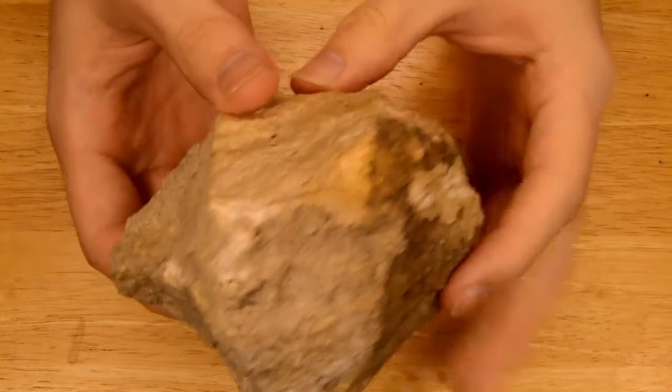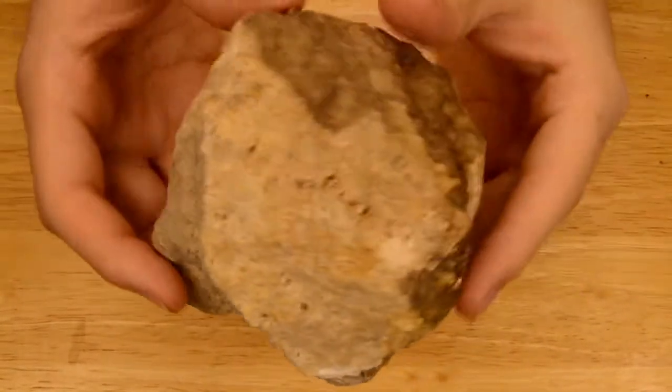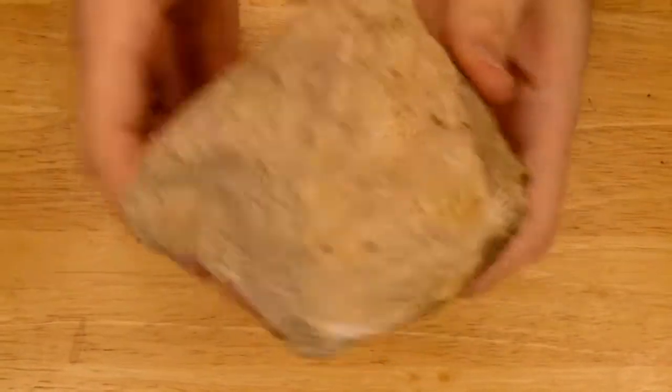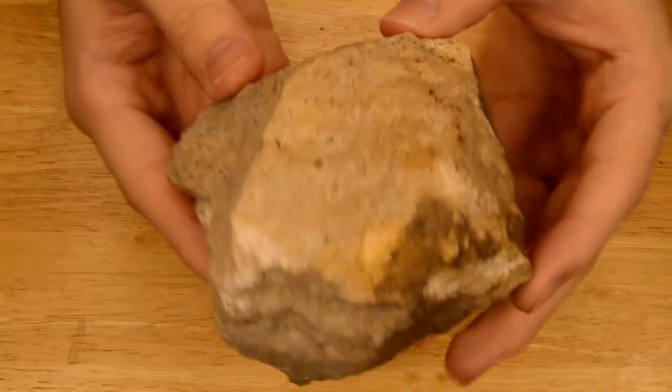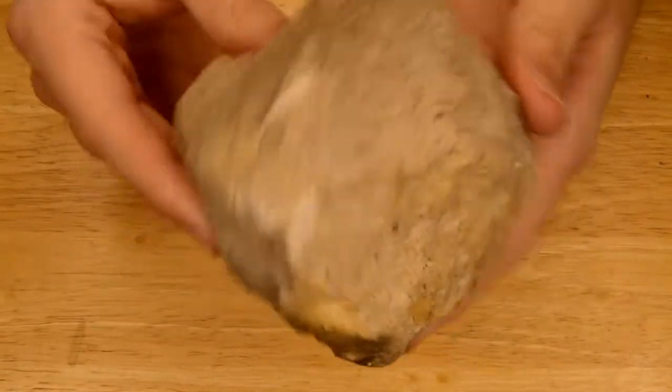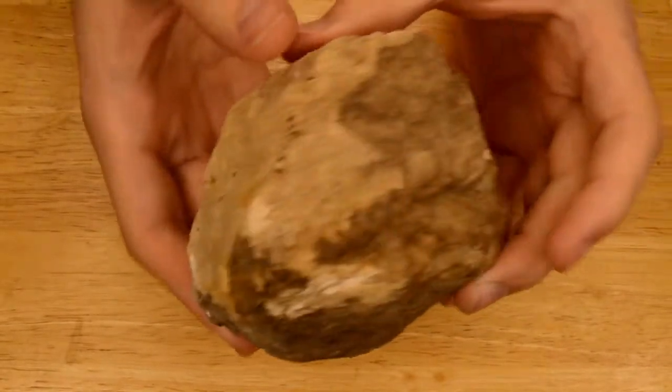Alright, you guys, stay with me, alright? I really think I'm onto something here. So, here's a look at the rock that I'm gonna use to make my second brain. Unfortunately, my new brain isn't gonna be full size. I think it'll turn out to be about half size, but that's okay, because two halves always make a whole, right?